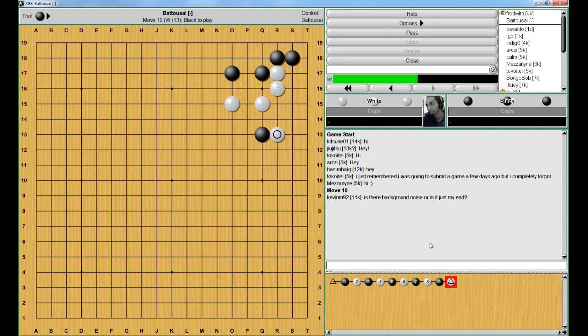Yeah, you're probably hearing background noise. That is my happy computer. Is it really a little noisy? Oh, shoot. That is not good. One second.